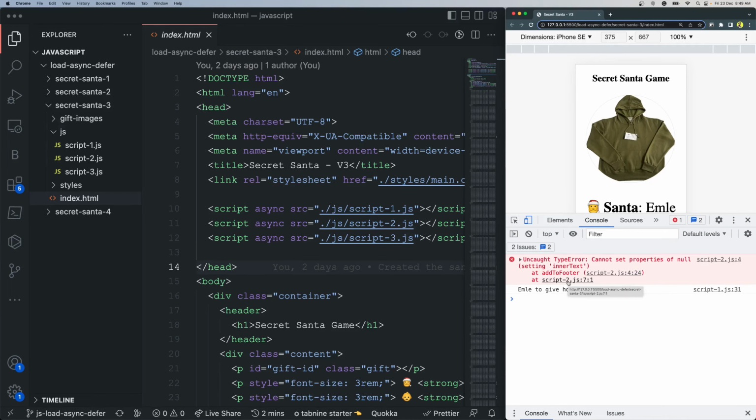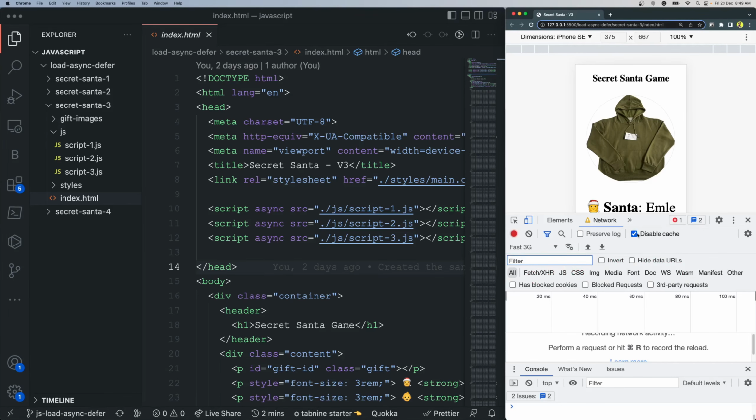As it is a lightweight, by the time that particular DOM was not ready because it is at the down, but there is no error from script 1. Now what I'm going to do, I'm going to the network tab, and I have done disable cache. It means every time I refresh, nothing will be loaded from the cache, and I have changed my networking to fast 3G. I am not going to my hi-fi 5G network now.